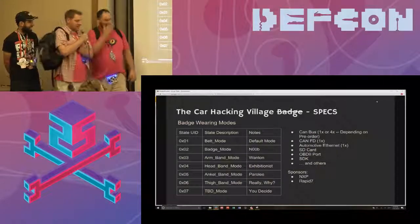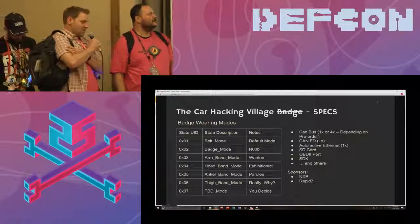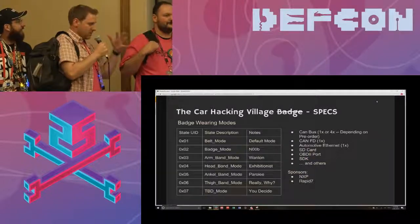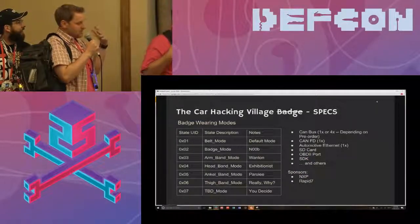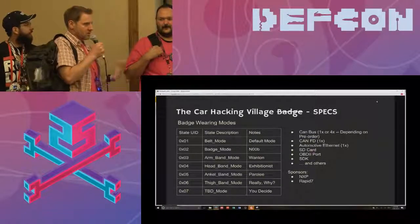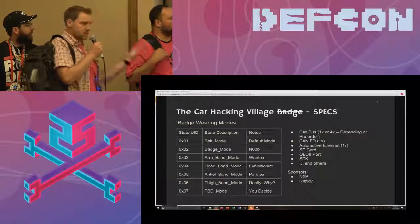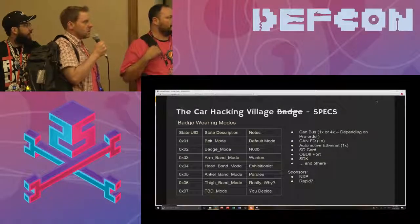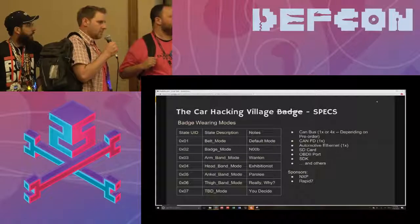But one thing that I always try to do with the Car Hacking Village badge is I've always wanted it to be more than a badge. Being an engineer myself and working a lot with automotive stuff, I like to make a badge that first and foremost is a badge, but after DEFCON's over, somebody who works on the kind of stuff that we do could possibly use it every day as a development tool. So I always try to put in a lot of extras into it that people can use.